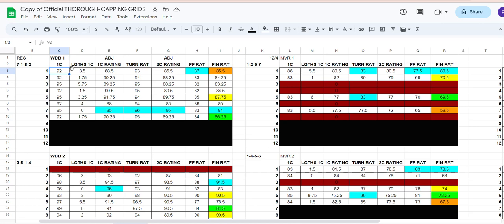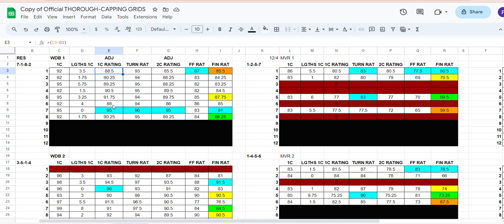So we have a 92, which means it ran 8 ticks off of the 22, which was a 23 and 3. Then next to it, this is the length behind in that race at that call for each of these horses. Okay, so this horse was 3.5 lengths off of a 92 rating, which gives him a first call rating of an 88.5. All right, so when I do that with all these horses, it gives me a projection, again, based on if I used an accurate pace line.